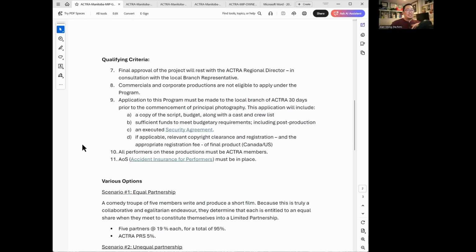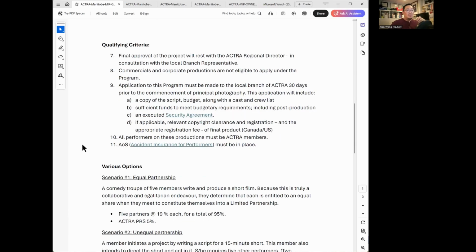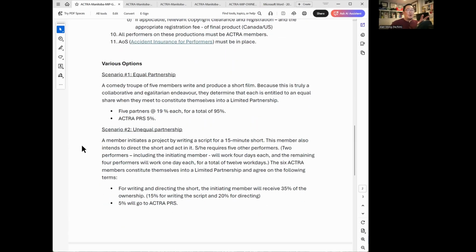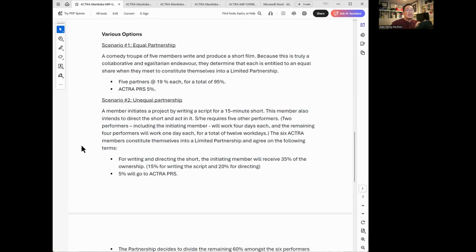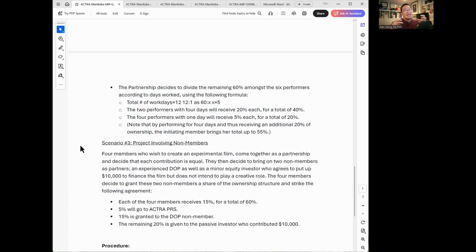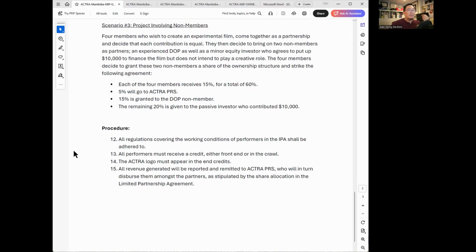Please go through this. There's a lot of details here. If you have any questions about any of these details, like for example, the ownership agreement scenarios, because there are quite a few different scenarios here, but it just means that there's flexibility in how the scenarios could work. It's actually very beneficial for you to understand these scenarios.